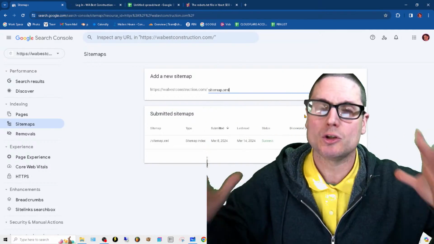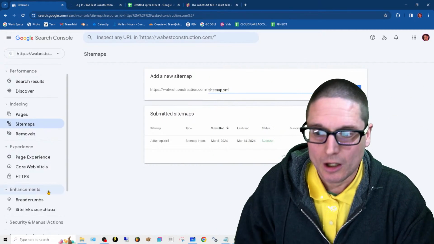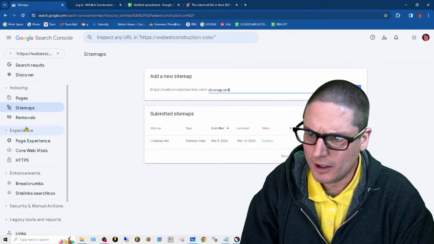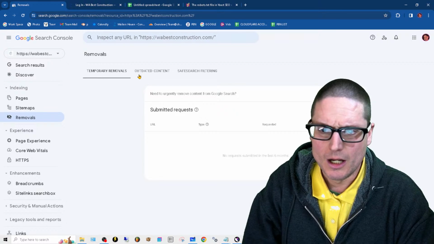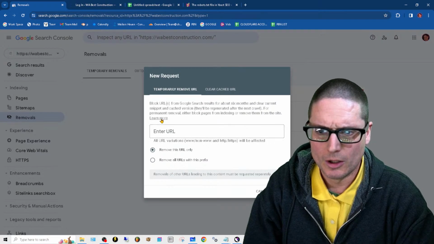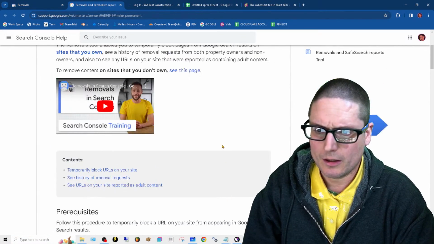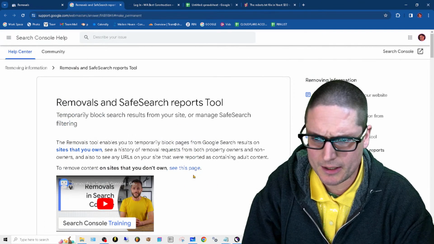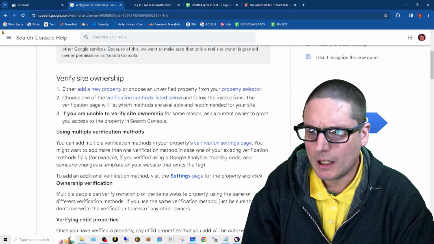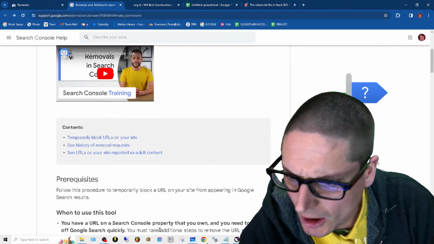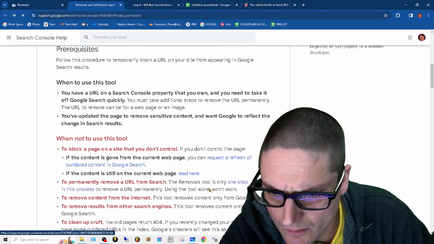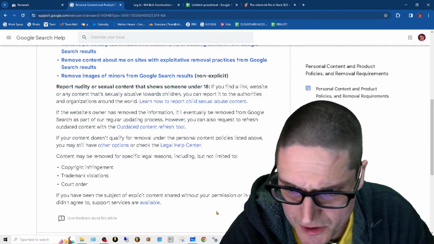If there's something you absolutely positively have to get rid of, let me show you that really quick. I've got to run, but let me show you something here. You go here to Removals. If you go to New Request, Learn more, let me show you this. Temporary, there is a button in here, Sites you own. I must have clicked the wrong button. I'll show you this really quick. If you scroll on down, Request. There is a button for it. I'm just in a rush and I have to go.